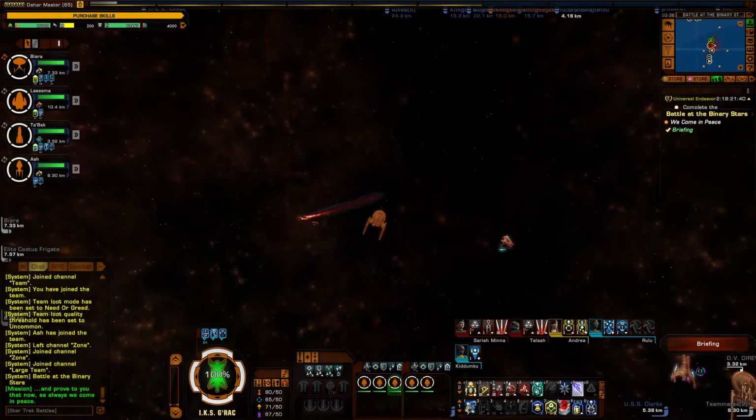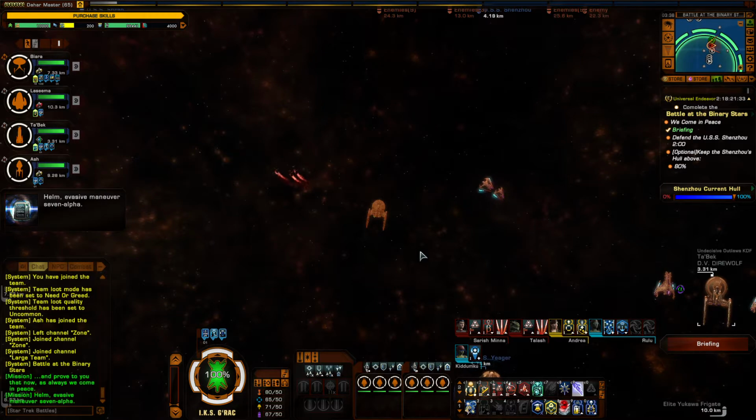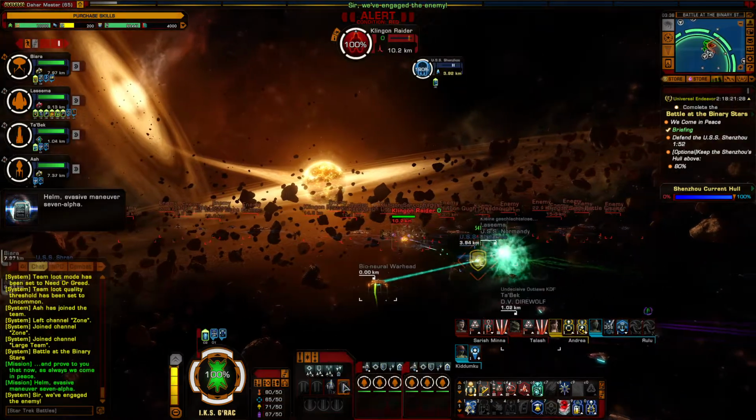And of course, carrier pets don't get reskinned at all. Now this is interesting because this hull model is clearly not designed for carriers. So when it launches, it just appears from a random spot in front of the ship.